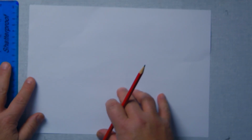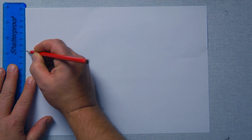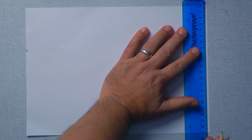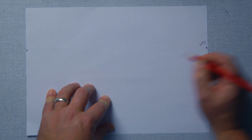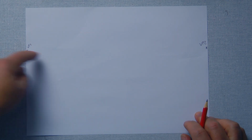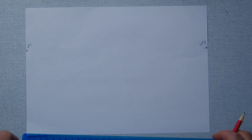Okay, so steps 1 and 2 are to get our vanishing points in position. Now, if you put these in the wrong spot, this process won't work, so it is worth getting these accurate. I'm going to call that one VP2, and that one VP1, vanishing point 1, vanishing point 2. They're right at the edges of the page. I'm working on A4 paper. This would work on any size piece of paper, but if you're following my measurements, it might look slightly different. But let's just see where we come to.